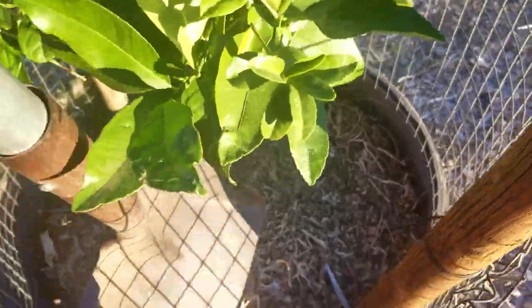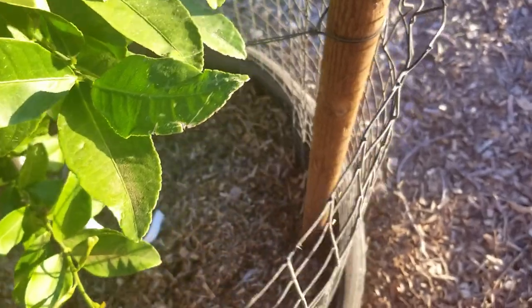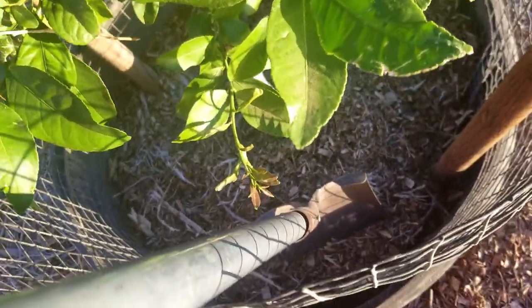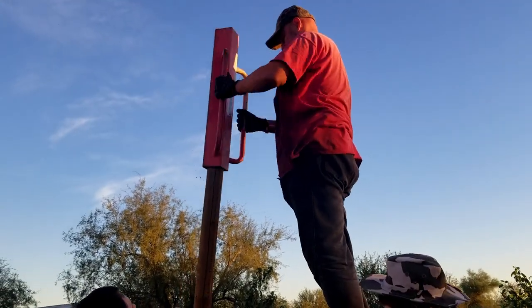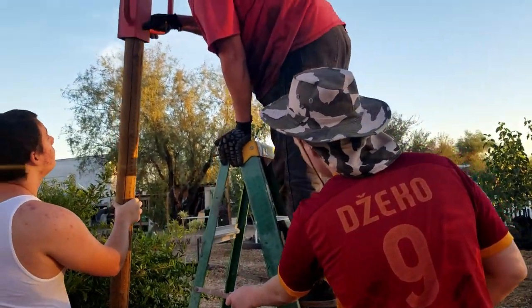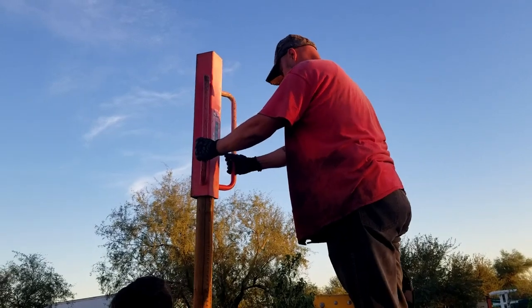So now I just need to make sure it's not next to the tree. Always need to move it, and I can't do that with one hand. So that's what I'm gonna go do and then show you what I did. So like this, huh? Yeah. Let me get lower. Julie, you need to be on this side. Like this, huh? Yeah.